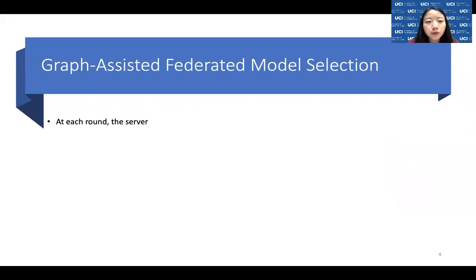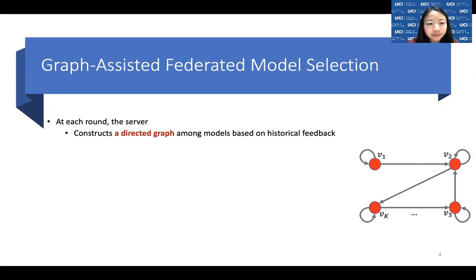So here comes our graph-assisted federated model selection, where at each learning round, the server constructs a directed graph among models based on historical feedback from clients, which may look like this, where K denotes the number of models in the server.